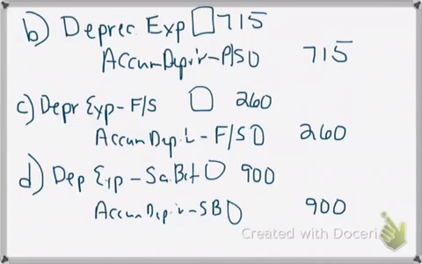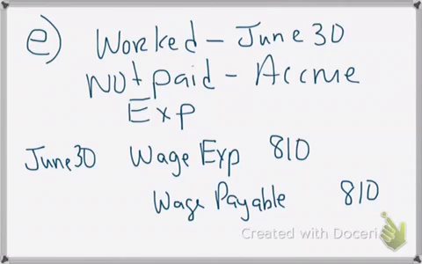They would just go into, for depreciation for the fan system, that is going to be account 518. Depreciation expense for the sailboats would be 519. The accumulated depreciation for the fan system is 128, and the accumulated depreciation for the sailboats is 130. So you'll just do the same thing with those.